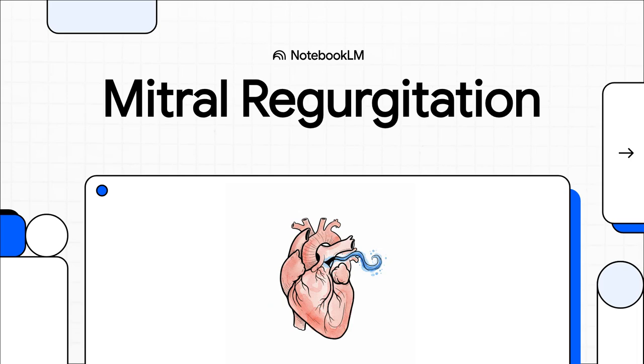Welcome to The Explainer. Today, we're going to build a really solid mental model for one of the most common valve problems you are definitely going to see on the wards, mitral regurgitation. By the time we're done here, you'll have a clear, step-by-step way of thinking about it, from diagnosis to management.